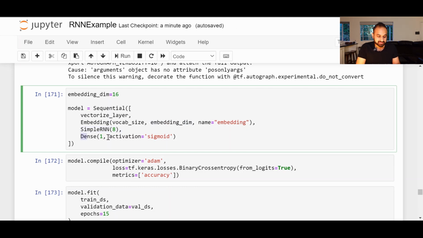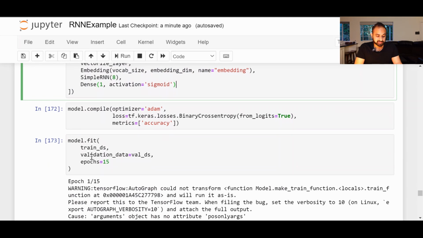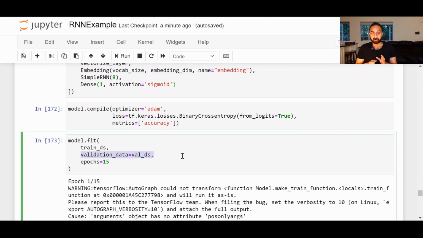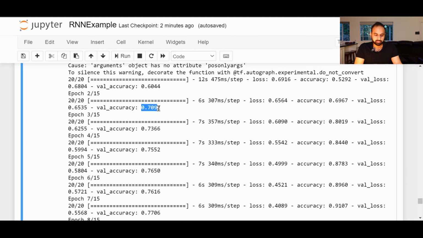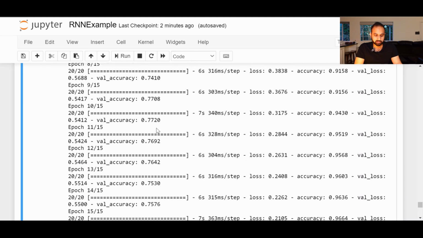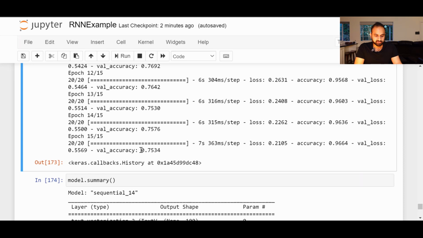And then we have a dense layer, again, just a typical vanilla neural network, which is going to take the 8-dimensional vector coming out of the simple RNN and map that to a single number, the probability that this is a positive movie review. So we go ahead and fit the model. The new thing we're adding here is a validation set, so we can track, while the model is training, the performance also on the validation data set, which is going to be crucial. So the validation accuracy after 1 epoch is just 60%. That's already pretty good. Then we have 71%, 73%, it's going up, it's going up, it's going up, and we end around 75%.